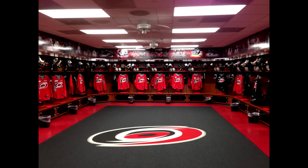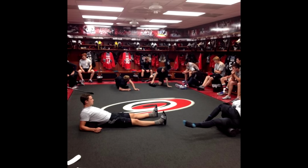Next up, we've got the Carolina Hurricanes room, and again, same type of thing where there's nothing too special about it at all. It's just a basic square. I do like the color scheme, like the black and dark gray and red. I do think that looks pretty cool, but other than that, a couple of nice posters up on the wall, but just your basic run-of-the-mill, older, I guess, mid-2000s NHL locker room.